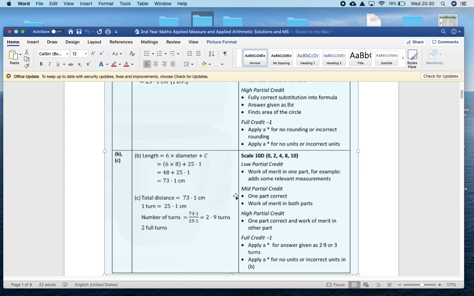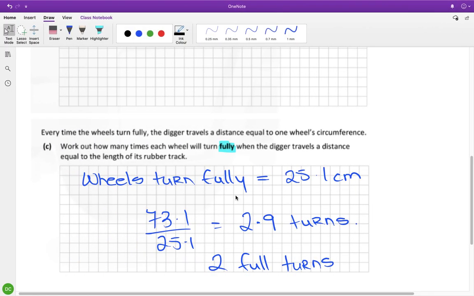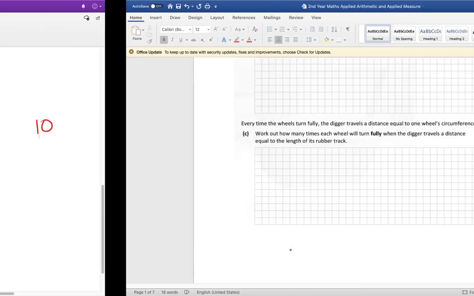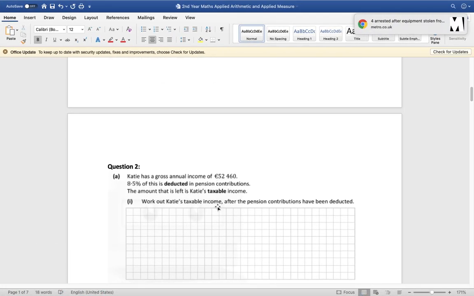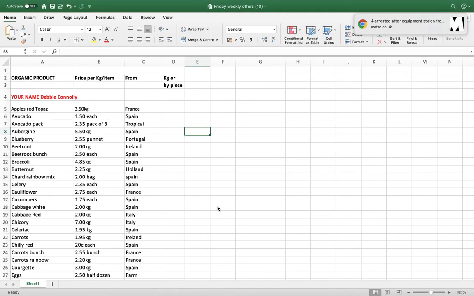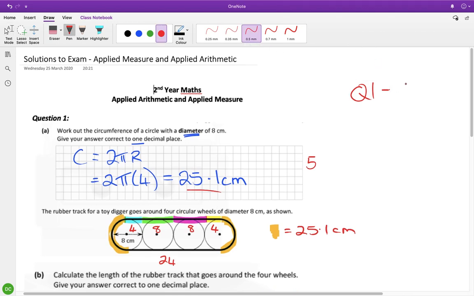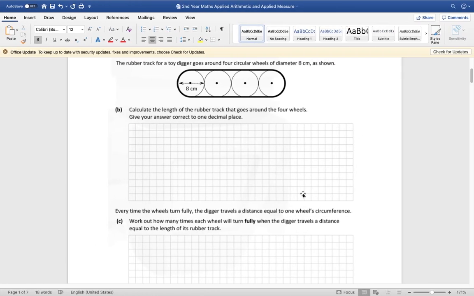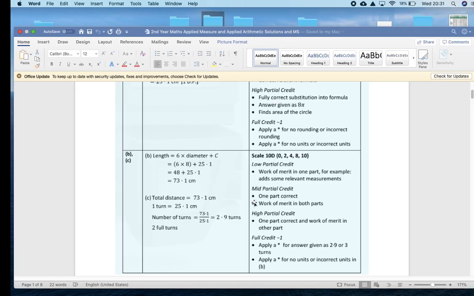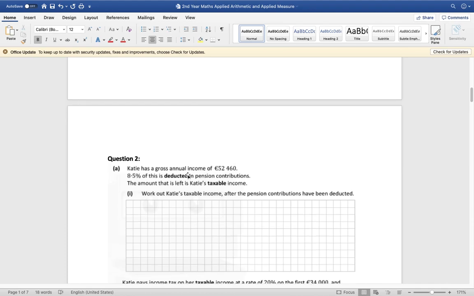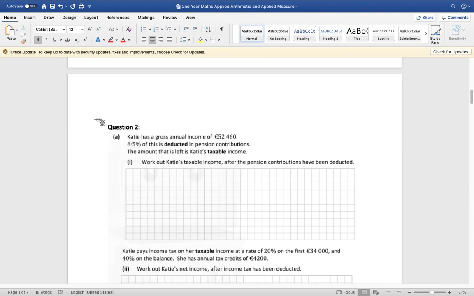All right. So go back there, and we'll give myself 10. And again, remember that's for B and C. And is that it? It is. Okay, so that question is worth 15 marks. Okay, so give yourself whatever you got out of 15. Sorry, just to make sure that's right. Yeah, so 15 marks. Okay, so question 2.